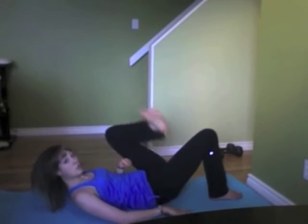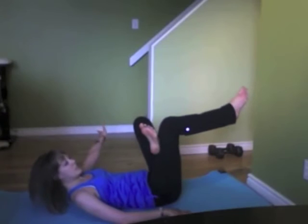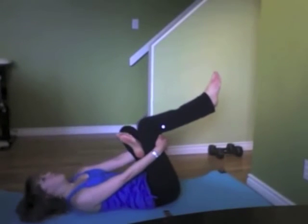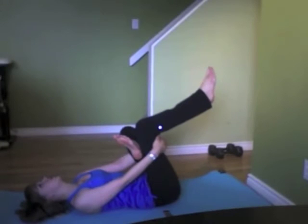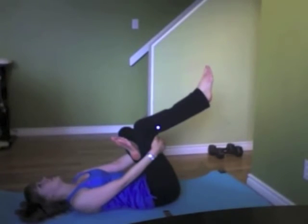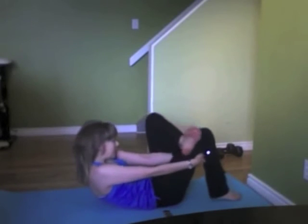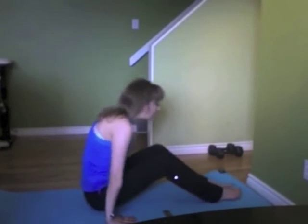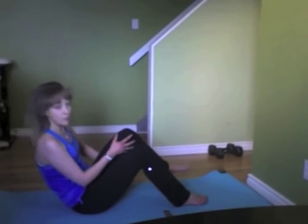Next, take that same foot, cross it over the opposite leg, making a triangle shape. Your knee is out to the side wall. You're going to reach in through the window and then pull that leg towards the chest, keeping your whole back onto the floor and rest your head onto the floor. If this is too much and you find yourself rising up and it's quite tight, an alternative is to do this seated — sitting upright, take that same leg, cross it over to the opposite thigh, then reach in through the window and draw the leg slowly towards the chest. This stretches the piriformis, the outer thigh and towards the glute muscles.